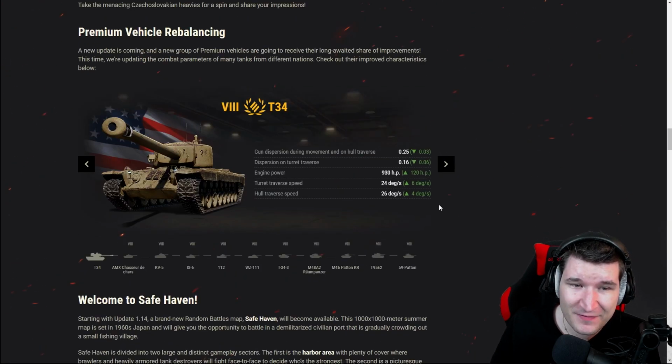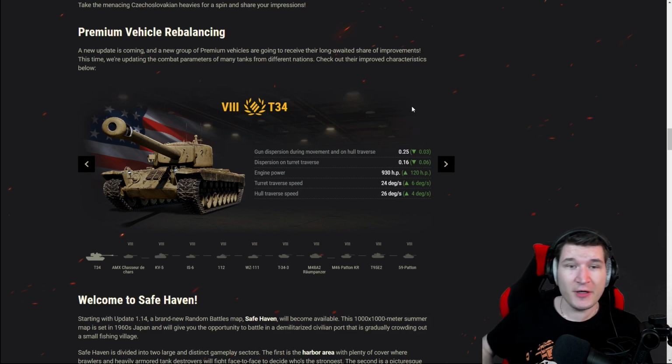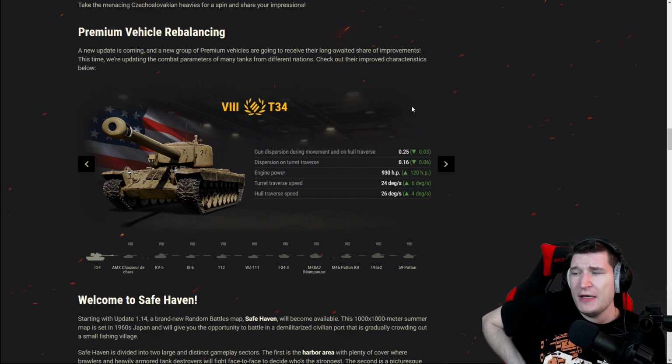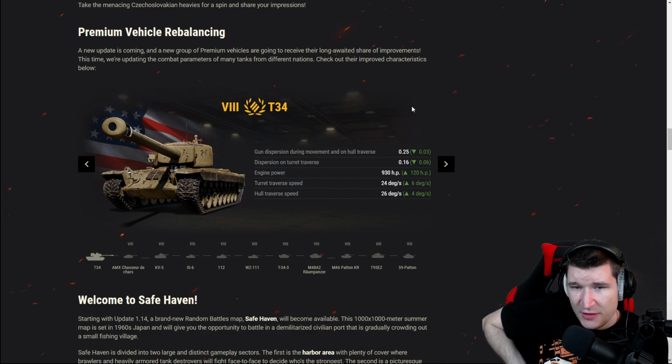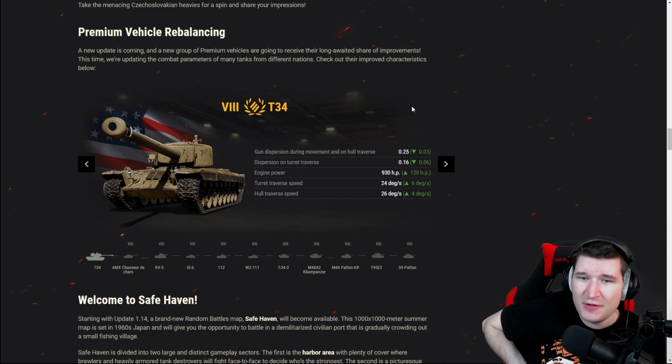Let's keep on moving and talk about the premium rebalancing. I am playing a little bit of T34 recently because I want the free market, maybe before the update or the buffs. Maybe, I don't know, maybe I just wait. The thing is, with free market and the Forge, I sometimes had to wait because I lost and raged and then had to play another tank, which was a T34. It is a decent tank as it is right now.